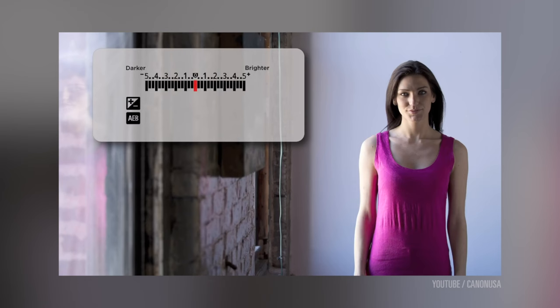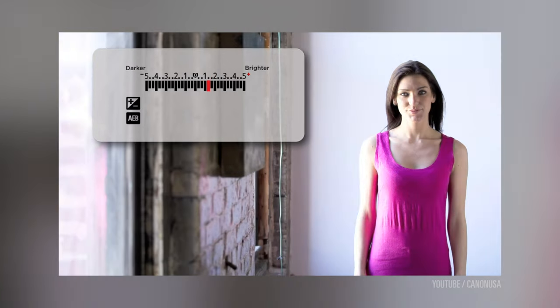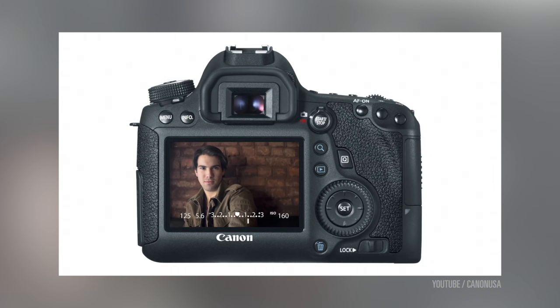How do we know if our video is too bright or dark? Well, part of it's definitely using your eyes, but your camera will have a handy little exposure meter. Generally speaking, you want to have the marker in the middle of the meter. To the right and it's too bright, and to the left it's too dark. But it depends what scene you're filming. You'll probably see numbers like -1 or +0.3 that show you just how far over or underexposed it is. It's all about balancing the three key parts of the exposure triangle: ISO, aperture, and shutter speed. As you adjust any of those, you'll see the numbers change, and we're looking for 0.0 on that exposure meter. The more you do this, the easier it will get.